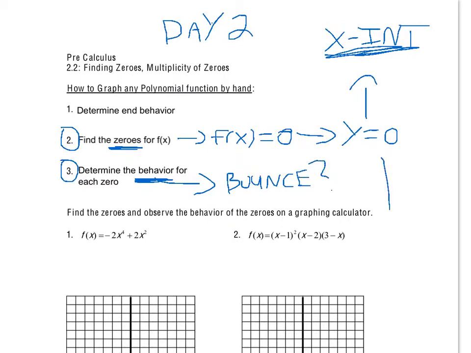What I mean is, let's say you get x equals 2 as an x-intercept. If the graph is down low here, it could go straight through it like this, or, let's say I erase this part, what could happen is it goes up and then bounces off. So that's what we're going to look at.